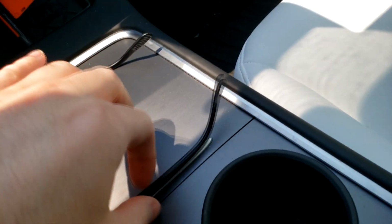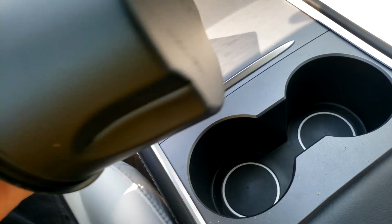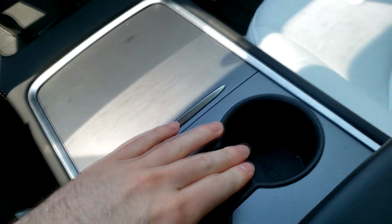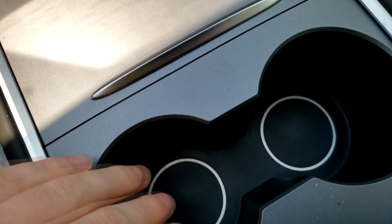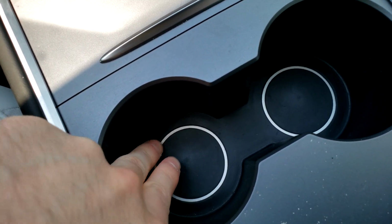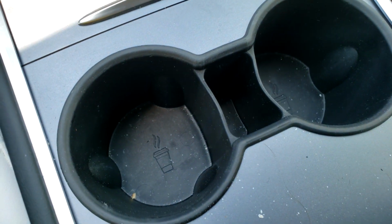What else to think about? Another thing to think about, definitely, I think, is cup holders. If you're gonna buy, I think it's something you should already have, because this material inside is quite, it stains really easily, you know, or it gets dirty. It's like a rubber, so it sticks stuff really, really easily. So I would be concerned about that. I got a cup holder for that exact reason.